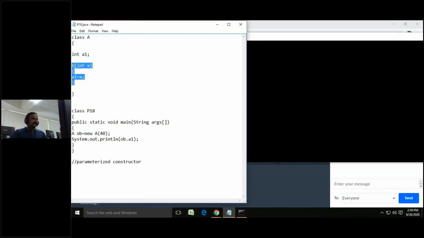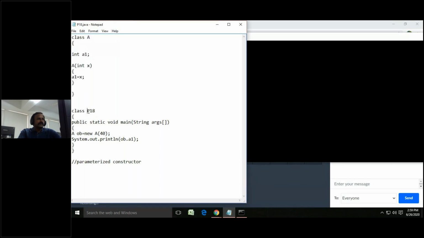But here the function name is the same as the class name and it does not have any return type. So we call this function a constructor. A constructor is there and a data member is there in this class. Total two members are there.